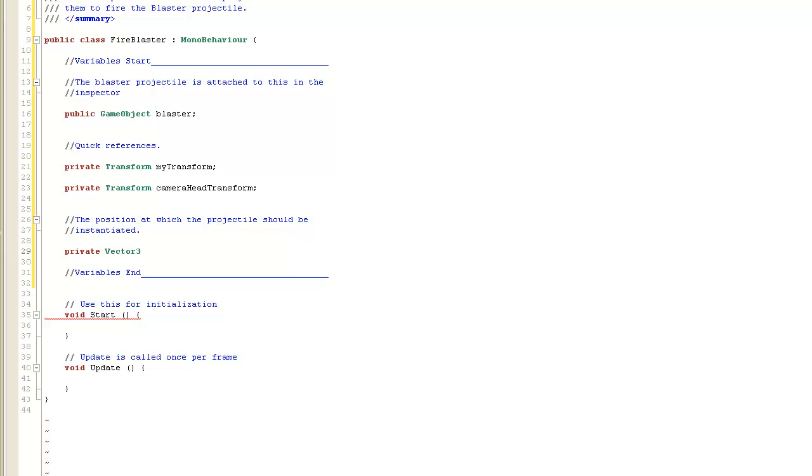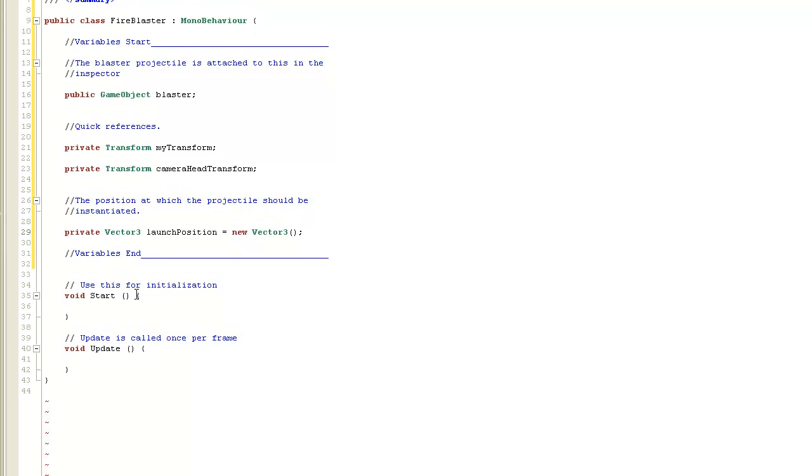And the name of this vector3 is launch position is a new vector3, and put the brackets and a semicolon. So that's how you declare a new vector3.